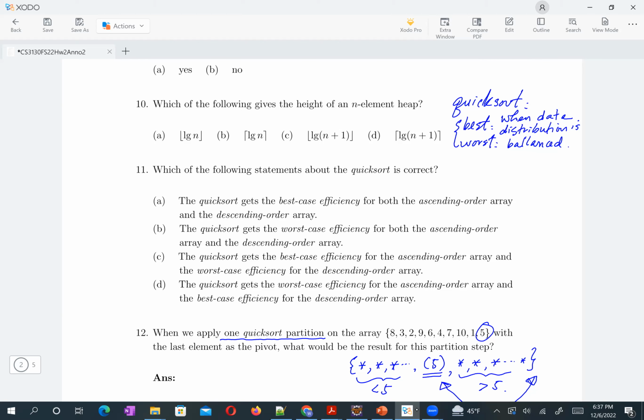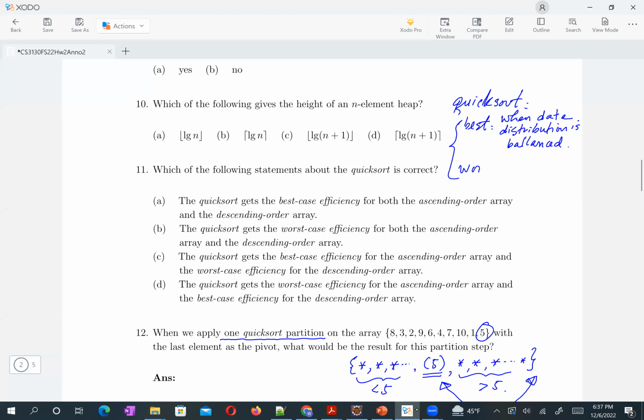So the data distribution is balanced for the partition operation. That's the best case.